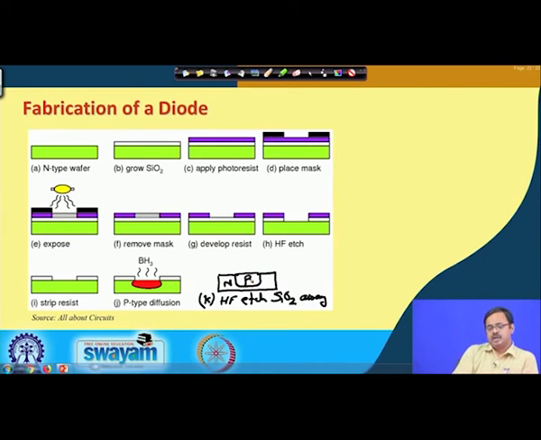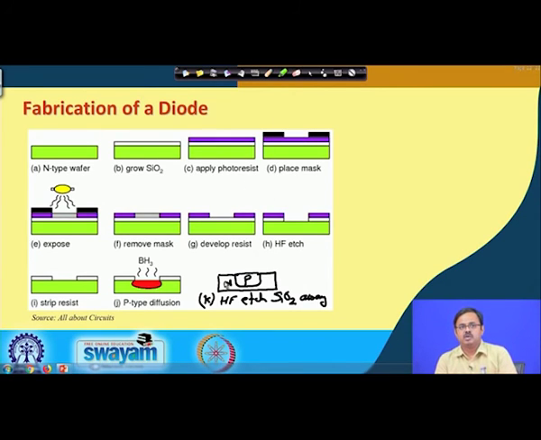Now, think about it. Can you do this again? Now, you have a p-n junction. Can I have, in this region, inside the p region, another n region? Yeah, why not? We will again go exactly by the same process, except the mask dimensions and mask pattern have to be different, but everything else is just the same.